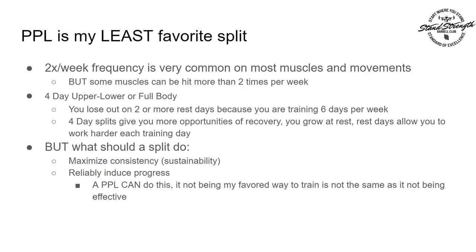So you need to give your body a sufficient reason to grow, and then follow it up by giving it a sufficient amount of time to rest. And another thing you have to keep in mind is that rest days allow you to work harder on each training day. So that's super important. Like I already mentioned, a split is meant to maximize consistency or sustainability and reliably induce progress, and a push-pull leg can do this. So this is my kind of experiment, my thought process of how I would make a push-pull leg work, okay?